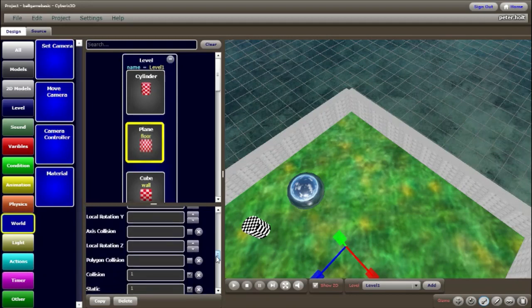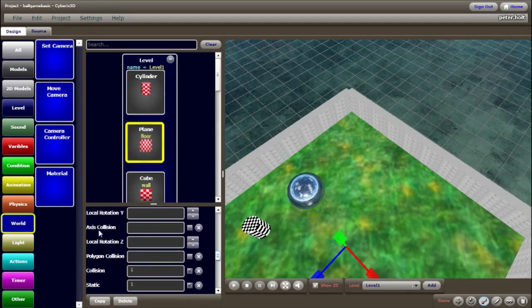There we go. So I'm going to go down below the axis collision and polygon collision. You can see that collision is on 1 and collision is static here. Now that's good. Objects in my scene that I don't want to move around, I want to be static, and objects that I do want to be able to move around, I want to change that to 0. And there's some other options we can look at.